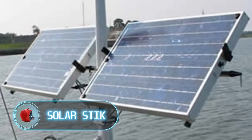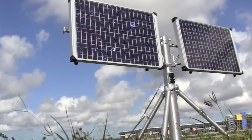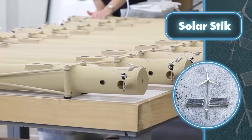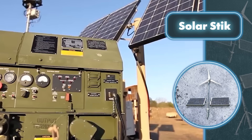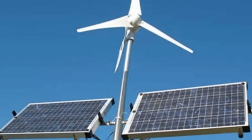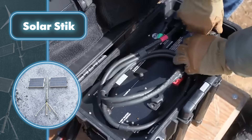Solar Stick: there are plenty of easy and mobile ways to tap into free energy, but what we have here is essentially a device on a stick — though calling it a mere stick would be underselling it. It's actually a robust base made from aircraft-grade aluminum and stainless steel. The brilliance of this invention is how effortlessly it can be set up: it takes just five minutes and doesn't require any tools.